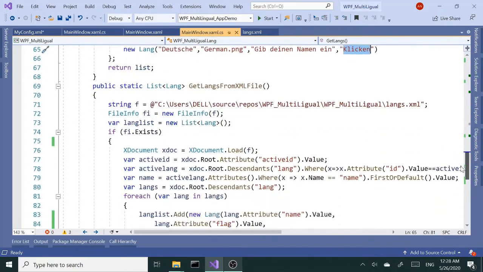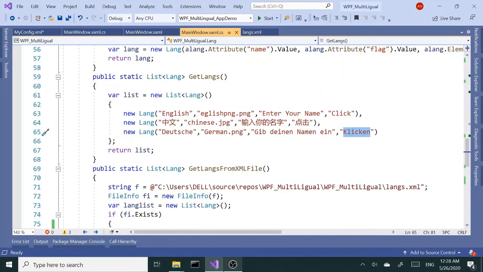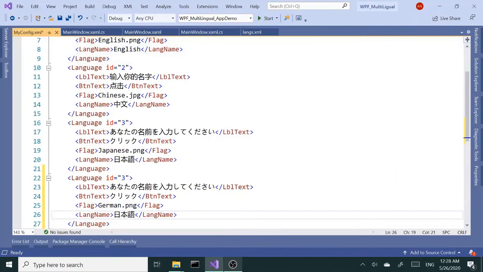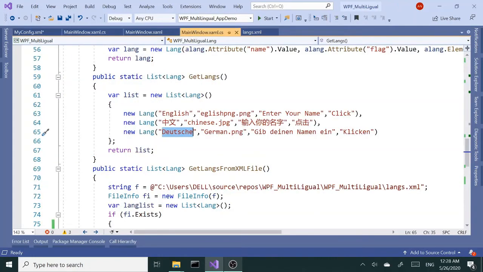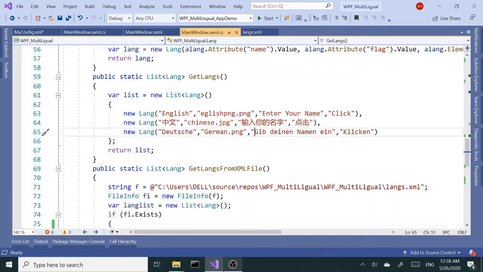Our German, so Deutsche is the name, and German PNG is our flag, and this should be label text.